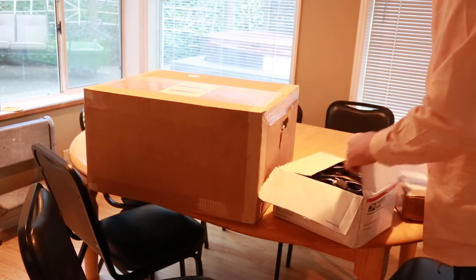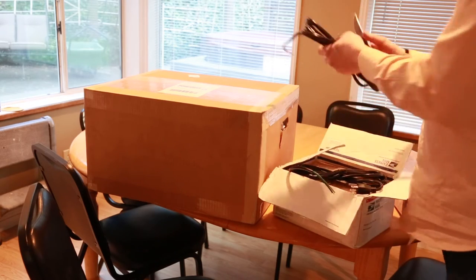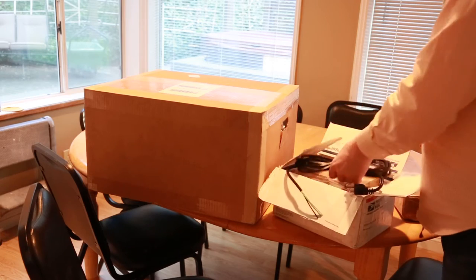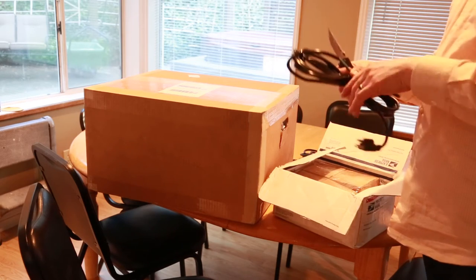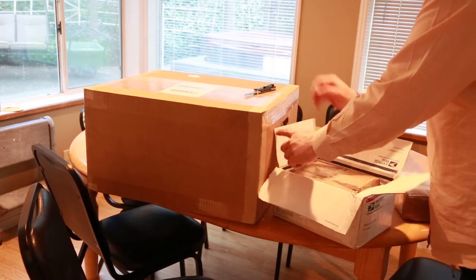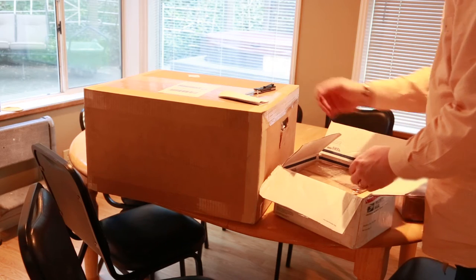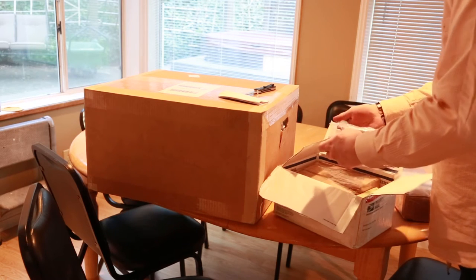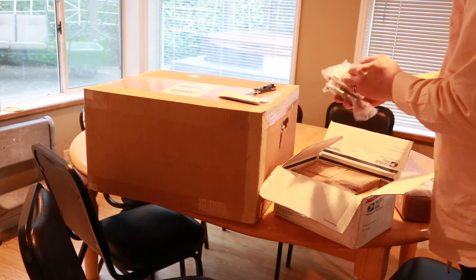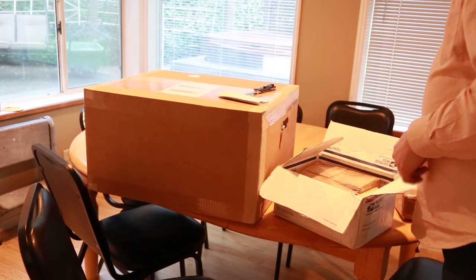By the way, these packages were very, very heavy. The first thing is we've got a power cord — that makes sense, we need a power cord. Wait, why are there two of them? We've got a Gibson E8-185, so why do we need two? Well, let's see. We've got heavy boxes of stuff here. Let's first pull some knobs and some more capacitors. Why do we need more capacitors and resistors? I already had the Gibson stuff together.